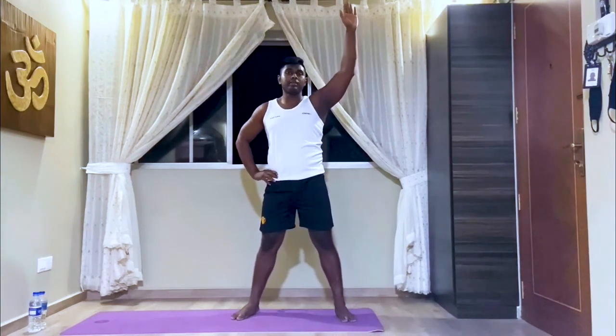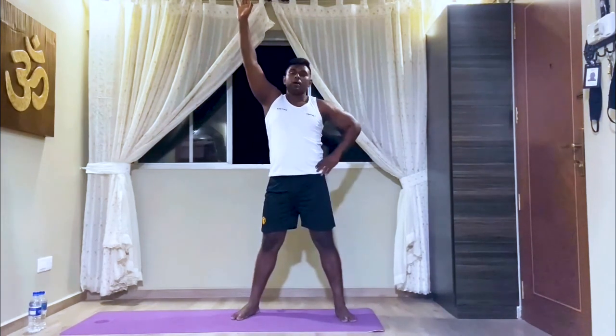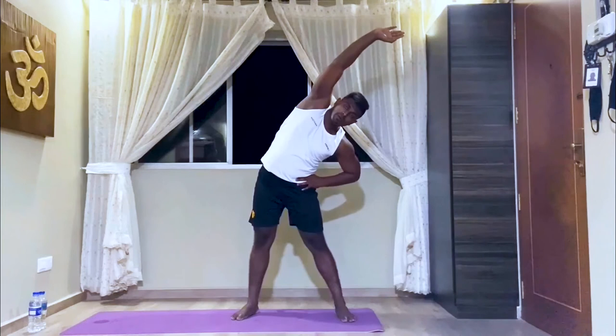Come to your neutral position. Right hand on the hip, left hand on your hips. Do this exercise for 20 seconds. Remember, you should feel stretching in your legs.